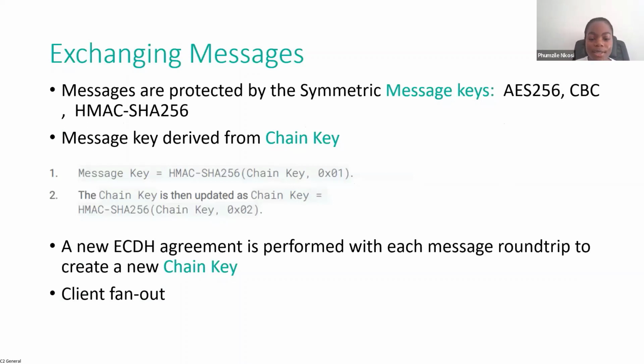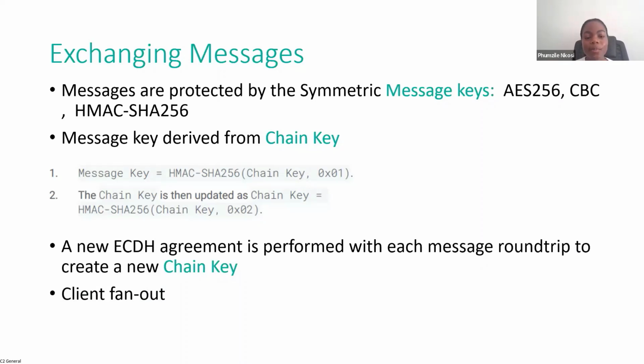So on to the interesting part, exchanging messages. Messages are protected by symmetric message keys, using AES-256 in CBC mode for encryption and HMAC-SHA256 for authentication. AES-256 has a key length of 256 bits, which is the largest key length that exists.